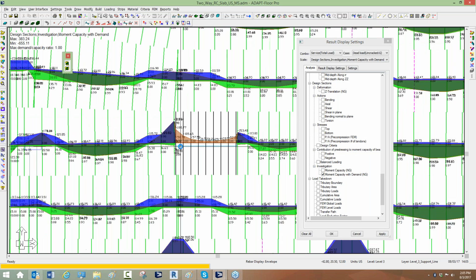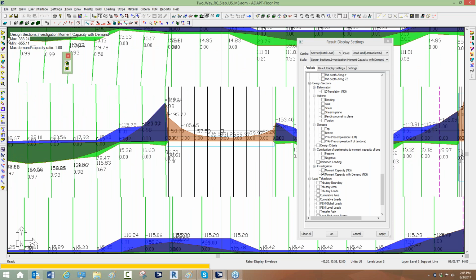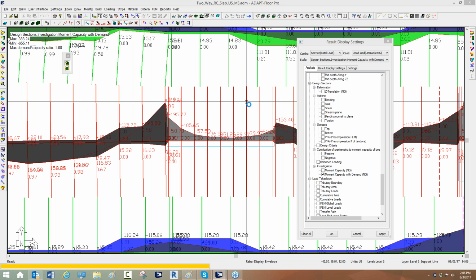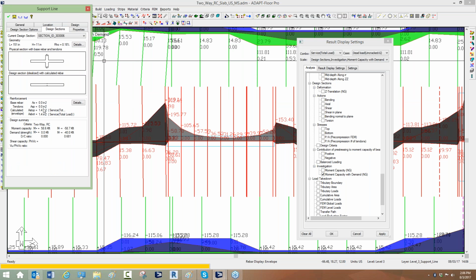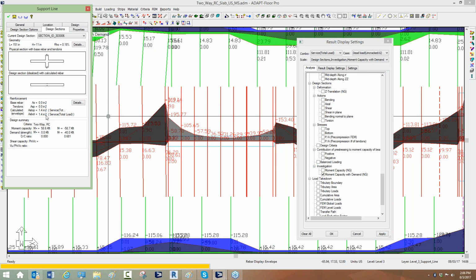Going down to the wall location where I have the design cuts over the wall, notice that there's no blue or green or gray diagram. It just shows the moment diagram. These section cuts are not being designed. If I double click on that cut, under design section, you'll see that the program graphically does not produce a result, but in this dialog, the program shows that it does calculate some minimum reinforcement, but no strength reinforcement.